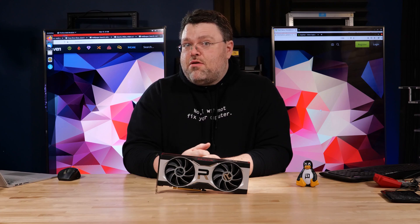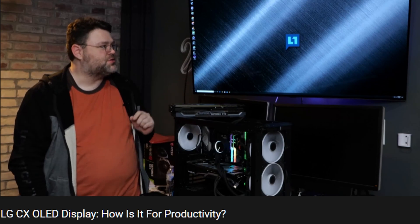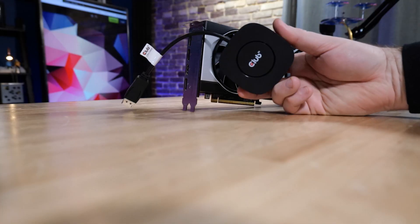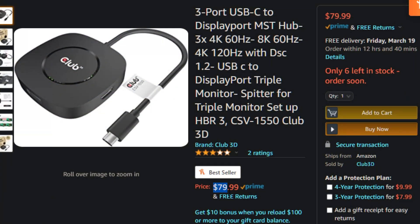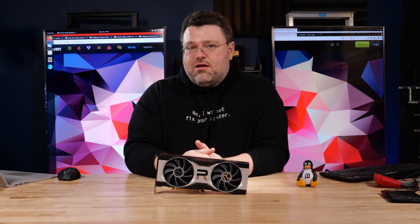There's also not really any danger of this thing tripping your overcurrent protection on your 750W power supply, as we saw with some other SKUs up the stack. In terms of outputs, it's pretty bog-standard: three DisplayPort 1.4 and an HDMI 2.1, which works great with that LG OLED display on mega desk. There's also the possibility of running up to six displays off this card using a Club 3D DisplayPort 1.4 to 3x DisplayPort 1.2 MST hub with display stream compression — one of the best pieces of MST hardware I've ever used.